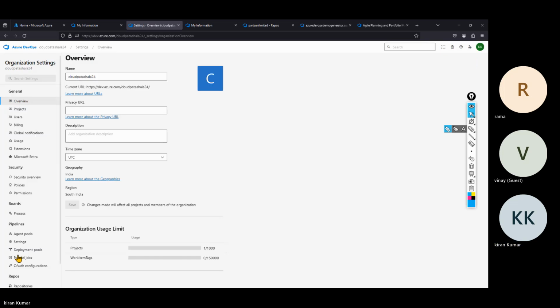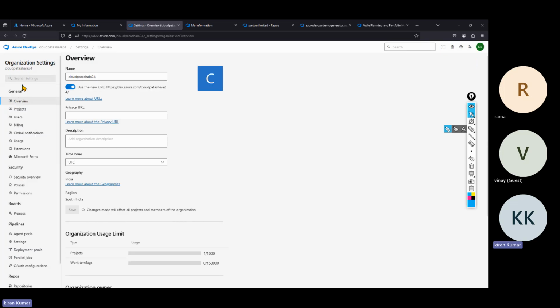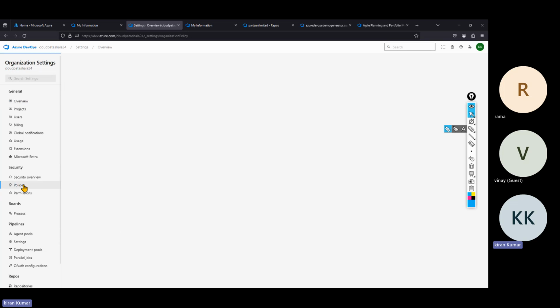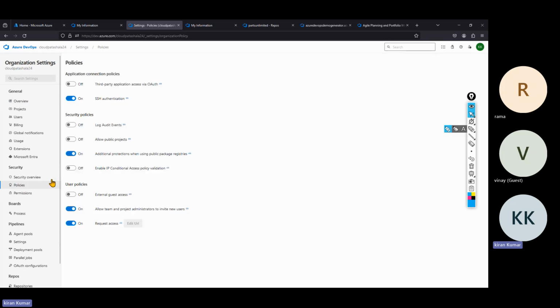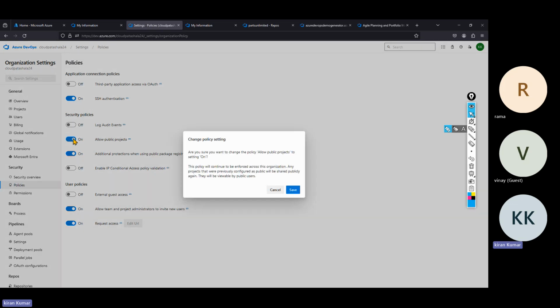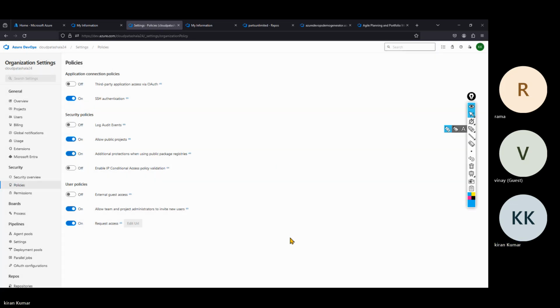Click on it, and here we get multiple options. Which option do we need to select? Policies. Under policies, you can see the option Allow public projects. Allow public projects is off by default. We need to enable it and save it.